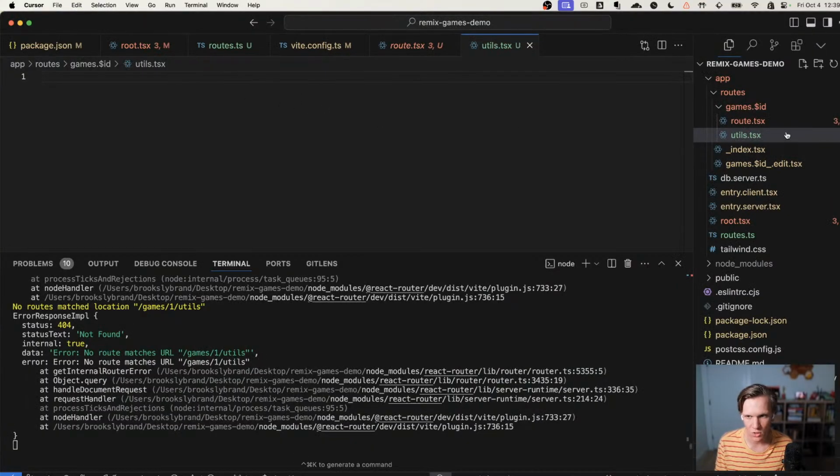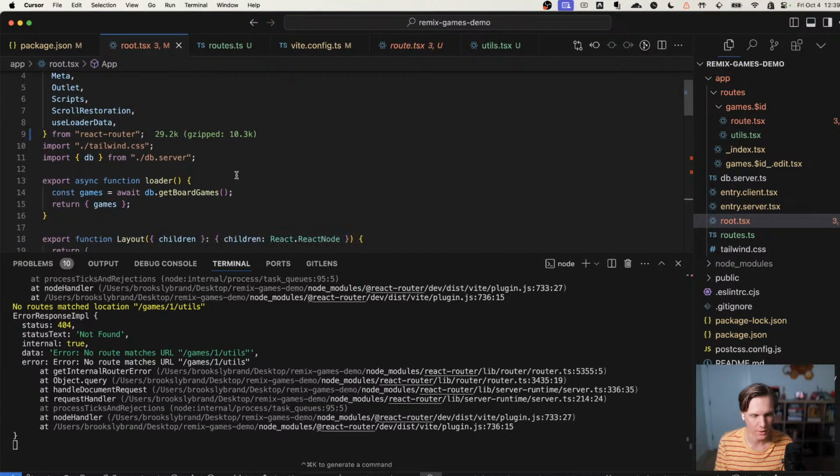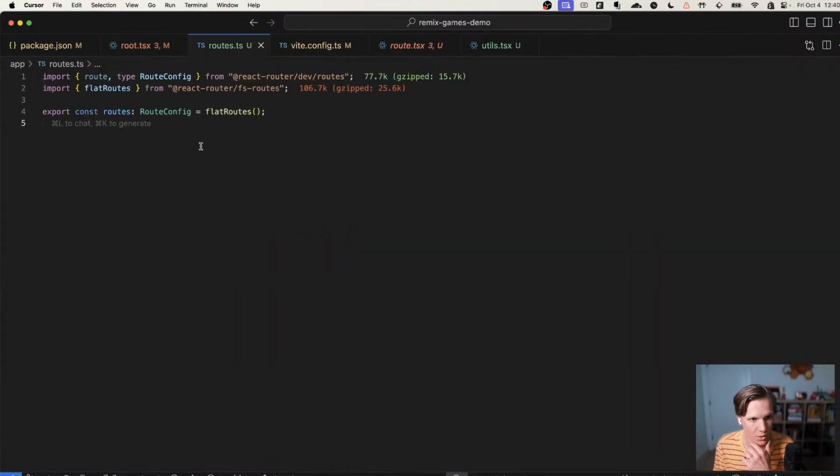And the reason that just works is because Mark Dalgleish was awesome enough to create an FS routes package, and this is just Remix routing, because we genuinely think that declarative routing, or at least most of us do, is a little bit better. But if you like a file-based convention, that's great. Here's one. We may even add another one, like the V1 version. There's a way you can get it working. It's a little more steps, but it's not that hard.